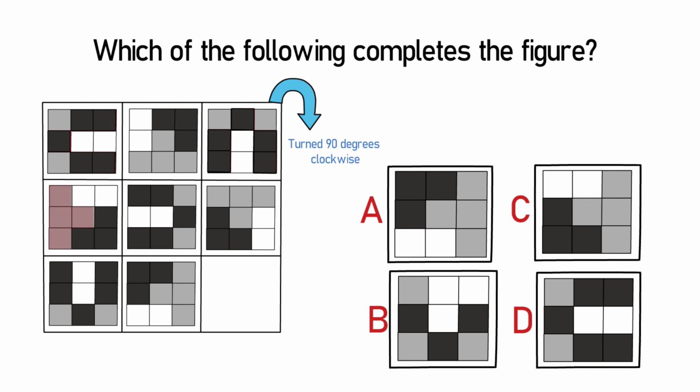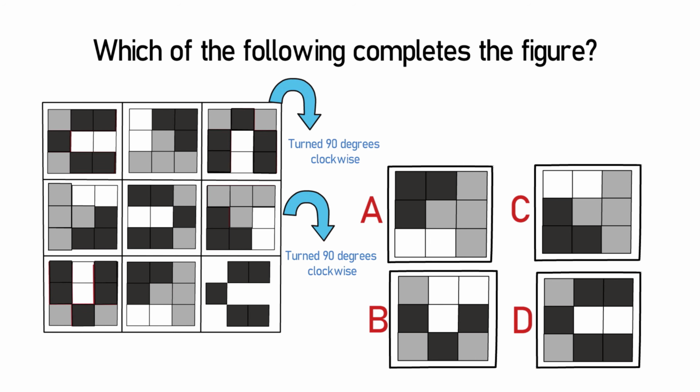Let's go to the second row. In the second row, you can recognize letter T, and this letter shows up in the left column. But if we look in the middle row, in the right column, you see that the same letter T is now turned 90 degrees from the previous position. So now, if we follow the same logic, you can recognize letter V in the bottom left corner. According to the pattern that we've identified, this letter should be turned 90 degrees in the bottom right corner. So the correct answer here is choice D.